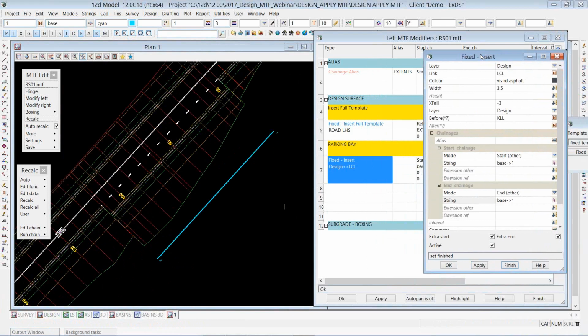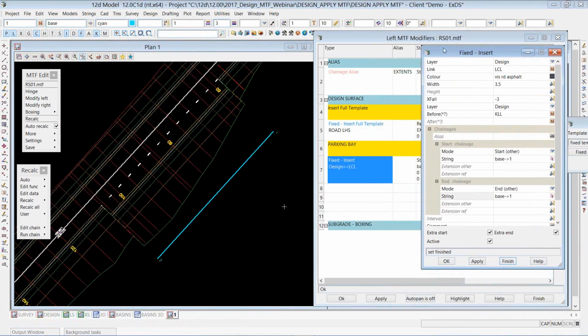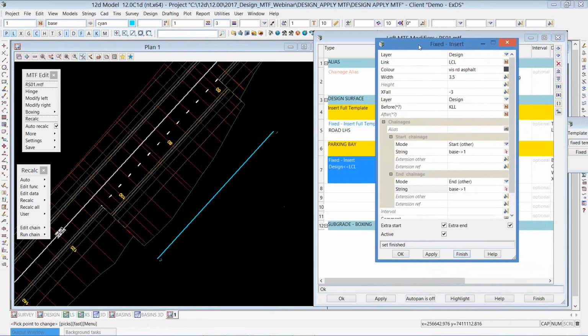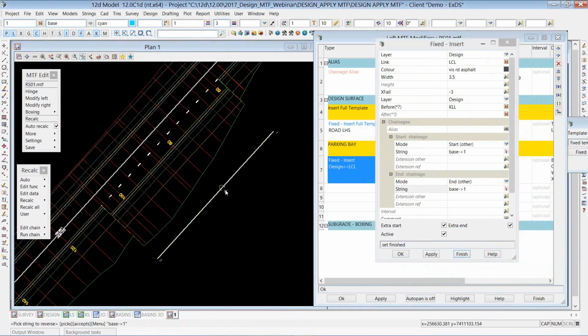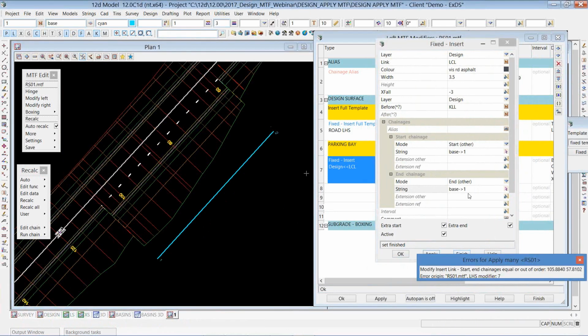So because I've picked that string, start and other, they're pretty good tools, but if you were to draft this and accidentally reverse it, which now means that you can see that's point number 1, that's point number 2. I've reversed the string. Well, if I try and apply it, this is going to get really confused, because the start of the string will be past the end, and it'll be trying to go backwards.